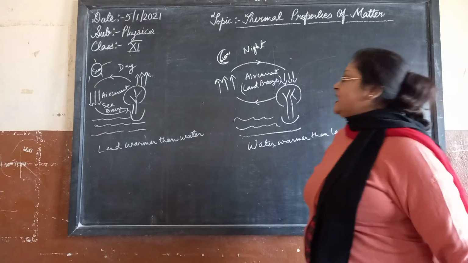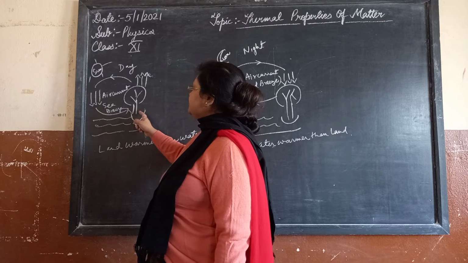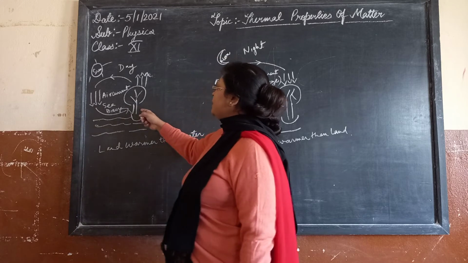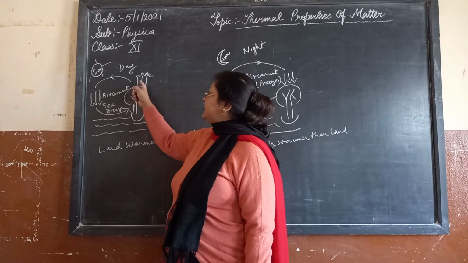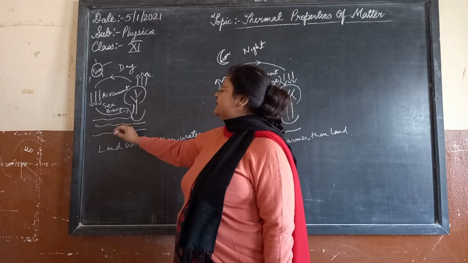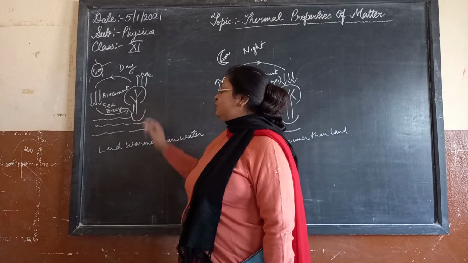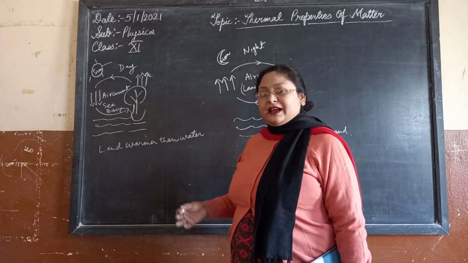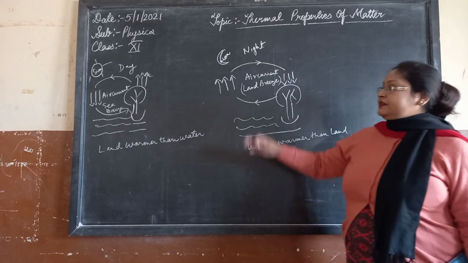Okay, in convection, what happens? There is a tree we have shown here. In comparison to the land and the sea, what happens? Land is much warmer in comparison to the sea in the daytime. Why? Because of the sun, the radiations are coming, and land is being heated up, and the sea has only just started being heated. So land will be more heated, and thus the sea will be cooler in comparison to the land. So we are getting a sea breeze in this particular case, which is a form of convection itself.